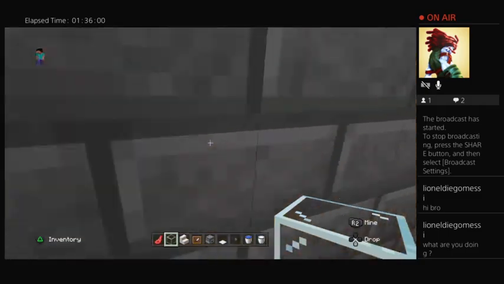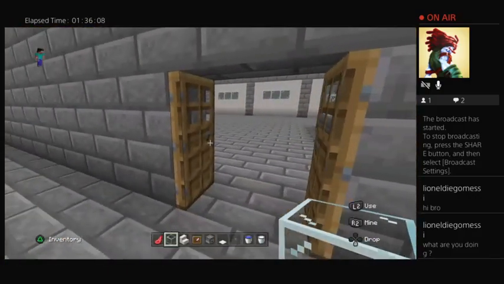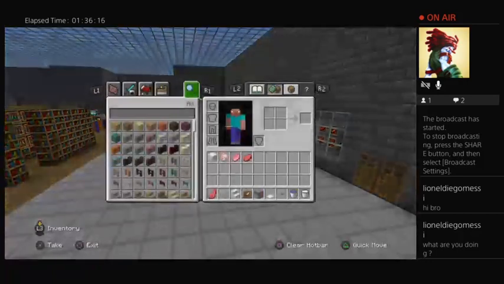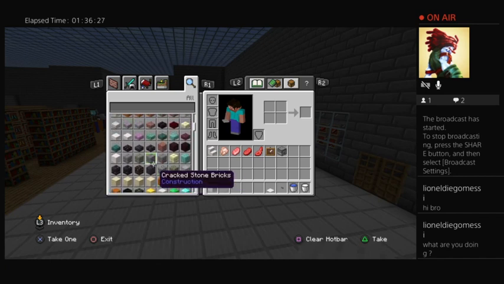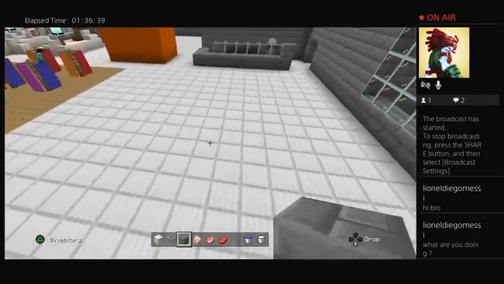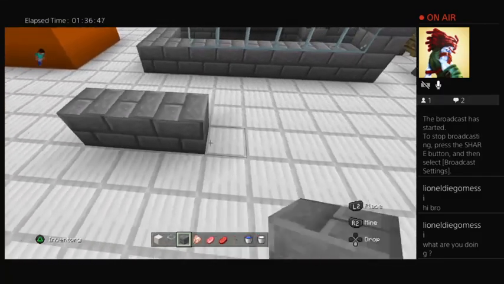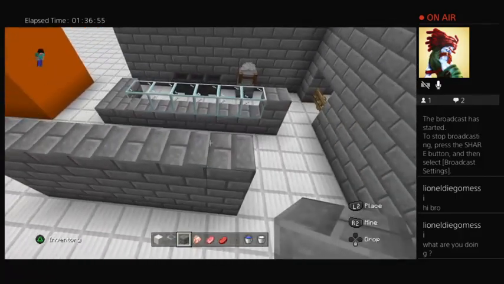Actually, you know what, I think I will make these freezers in this other section. So, as much as I want to quit right now, I do want to finish. We're going to need, I'm going to take all these out real quick. I'm going to need stone bricks, meat, bread. Oh, it's two kinds of meat. Alright. So, from the deli, we're going to count 1, 2, 3, 4. And place 1, 2, 3, 4, 5, 6, 7. And then place all that on top.